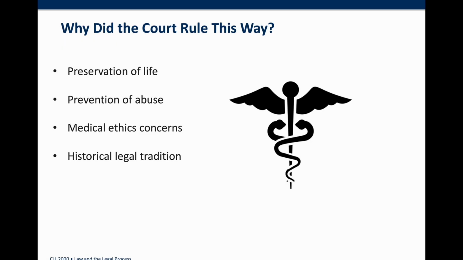Now, the court offered several different explanations for how they came to this decision. First, they stated that the government possesses a legitimate interest in preserving human life. Second, the court worried about potential abuse and coercion involving vulnerable patients, perhaps people who were mentally ill or not able to come to these decisions on their own. Third, the court emphasized medical ethics and the traditional role of physicians. Think of the Hippocratic Oath, for instance. And finally, the court stressed historical tradition. So unlike rights such as marriage or, say, parental authority, physician-assisted suicide lacks deep historical roots, and therefore it doesn't have that much constitutional protection.